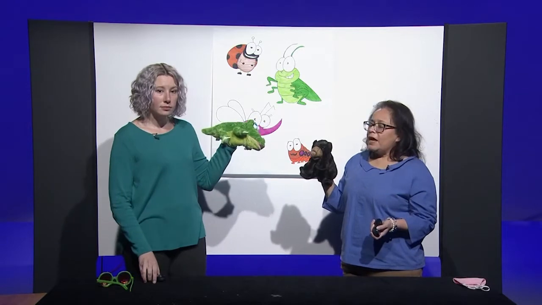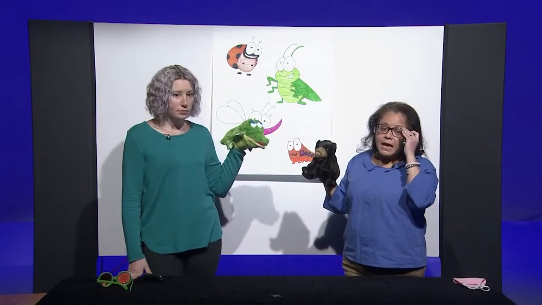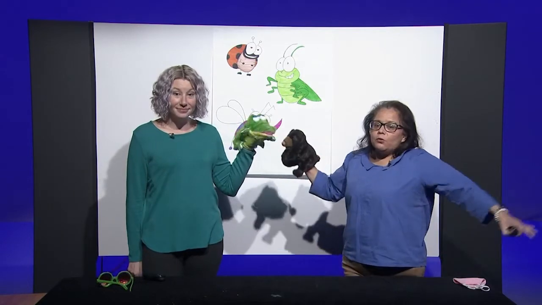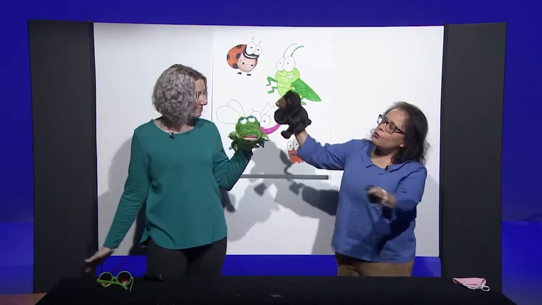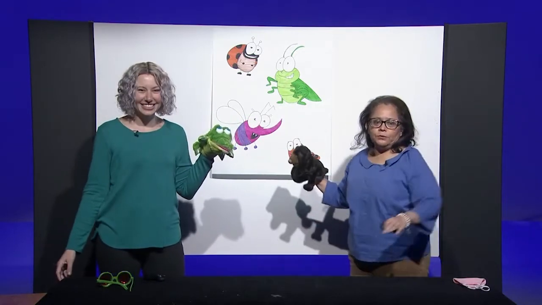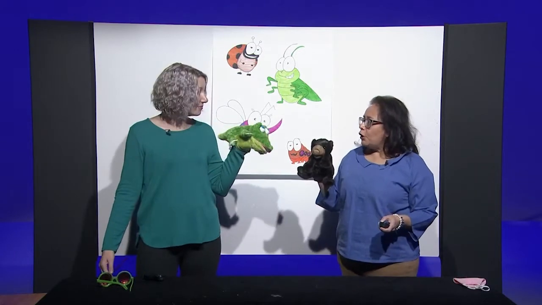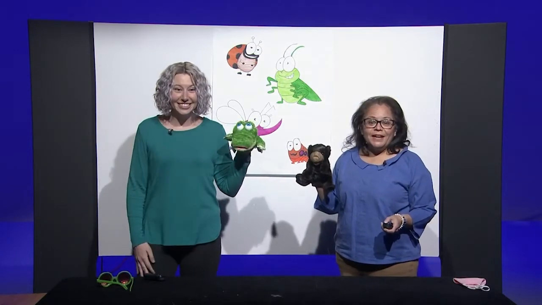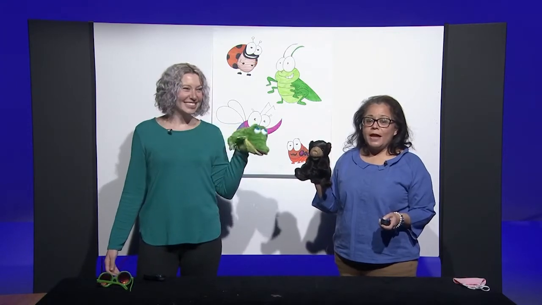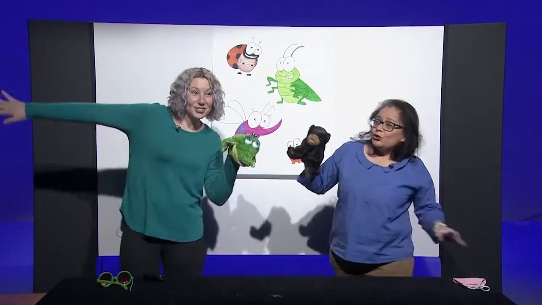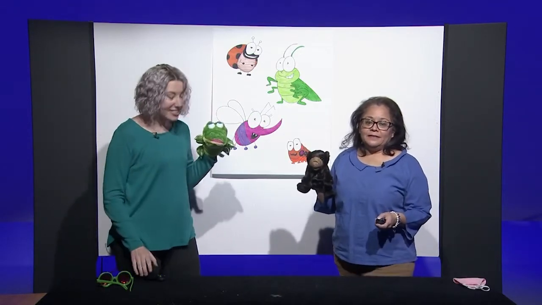Since dragonflies fly around but have much bigger wings than flies, how about if we spread our arms out really far like a dragonfly and soar around like they do? Boys and girls at home, are you ready to try this with us? All right, let's try it together as we say the word dragonfly. Ready? Go. Dragonfly. That was a lot of fun.